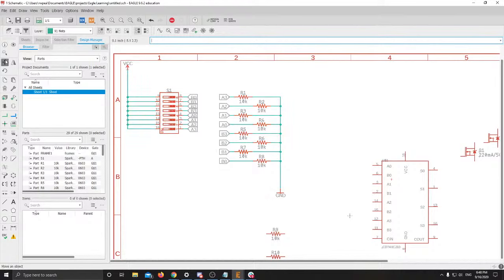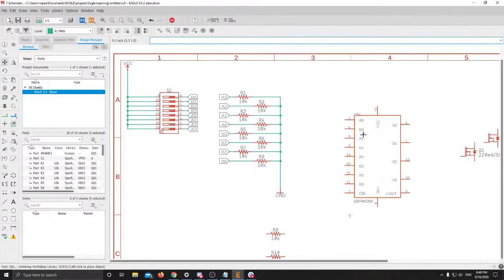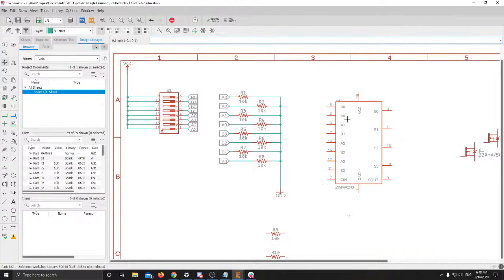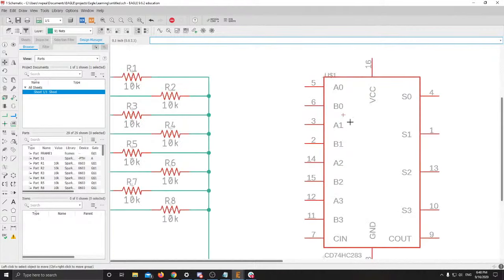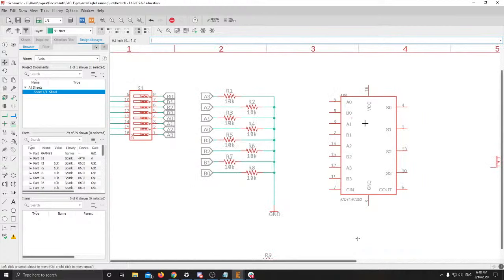So I'm going to move that over there. And then I'm going to move this part over here. You'll notice to move this, I had to click on this red crosshair. They're not always at the center of the part, and that's where you actually have to click in order to move things. So if I click up here, I guess you can't tell that I'm clicking, but I am. It doesn't do anything. But if I click up here, it will in fact move.